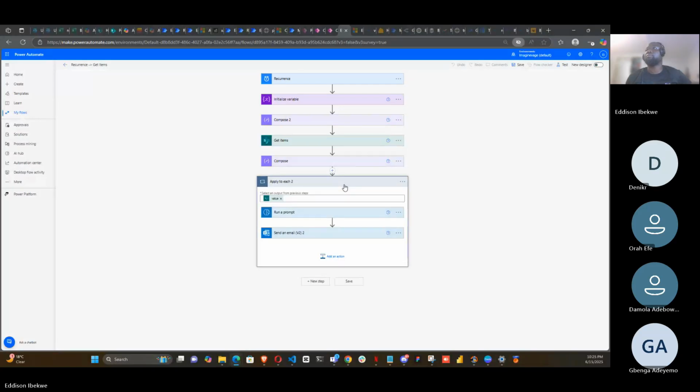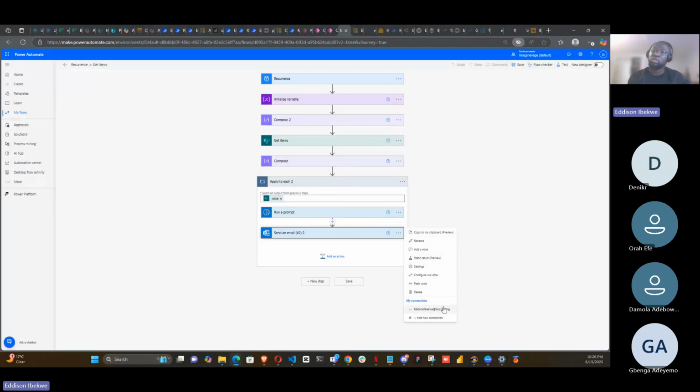Okay. Send an email. This action is needed for you to complete sending an email. Understand that you want to send an email now. This is an Outlook API, an Outlook connector, right? For you to use it, you have to have an Outlook account. It's just like, if you're sending an email, who are you sending the email from? So you need to have an Outlook account. This is the Microsoft account that you should sign into this with.